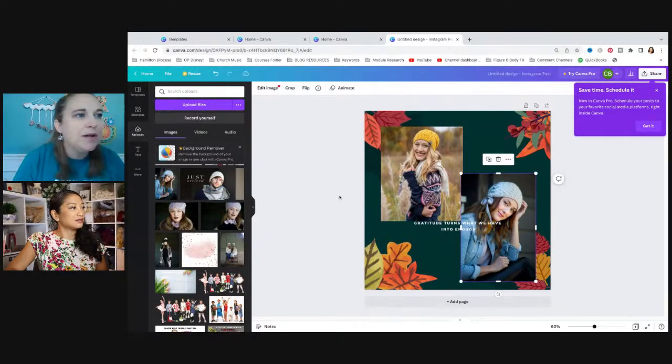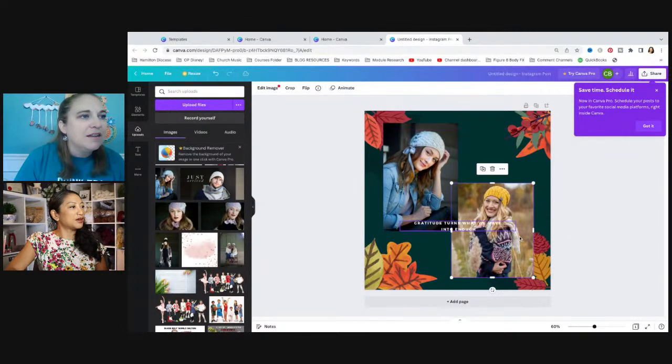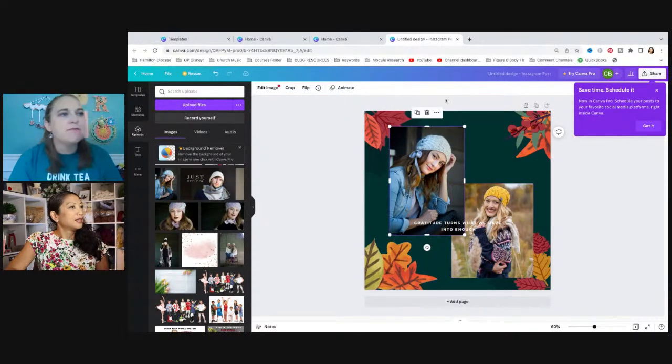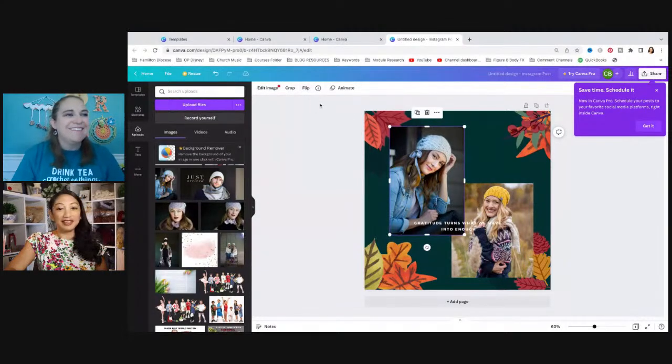So if you go up to the top, it says... Actually, you know what I'll do? She's facing inward, so I'm going to put her here. There you go. Perfect. She's inward, and I'm going to go here. But show me where to go to flip it. So go to edit image. Oh, actually, no. Right up at the top, it says flip. Where? Here? Nope. At the top of the... Oh, there it is. Look at that. Flip. Guys, if you were looking for flip, there it is.